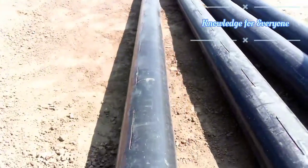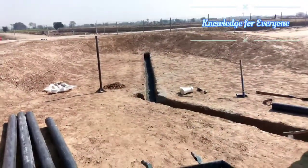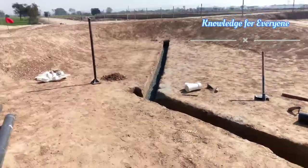A bit like this, on angle, slightly on angle. So when we start the installation of the pipe, I will let you know about that too.